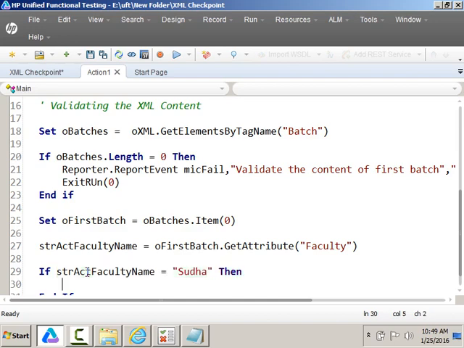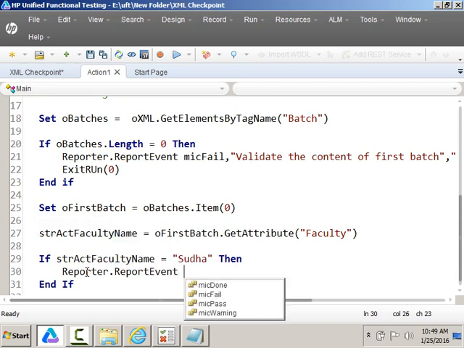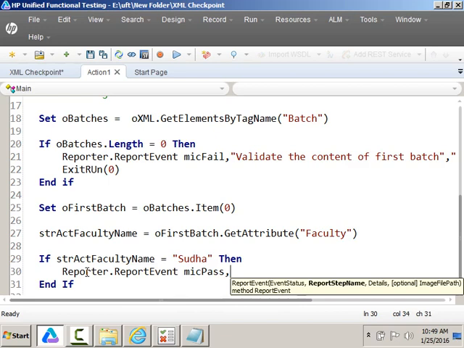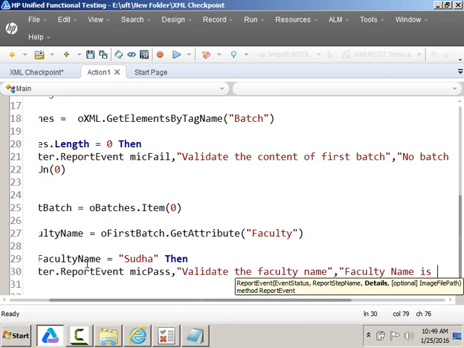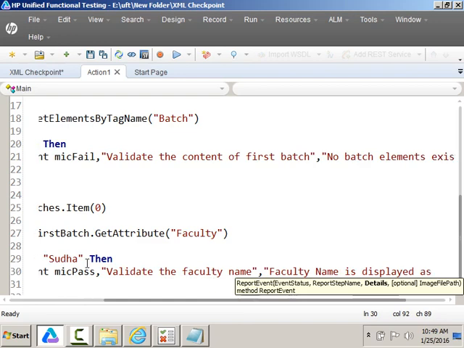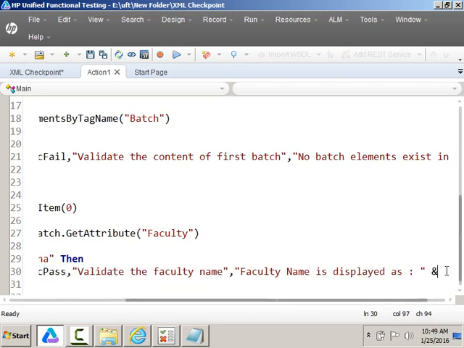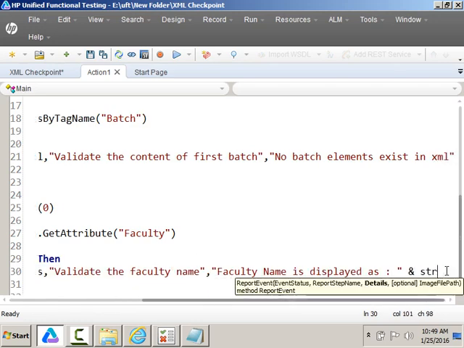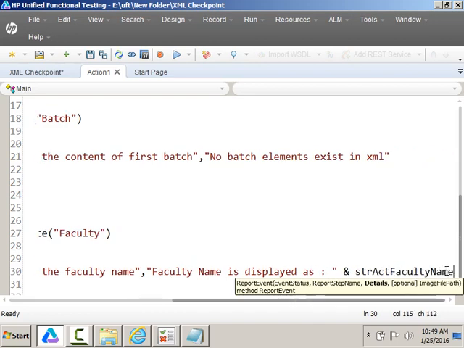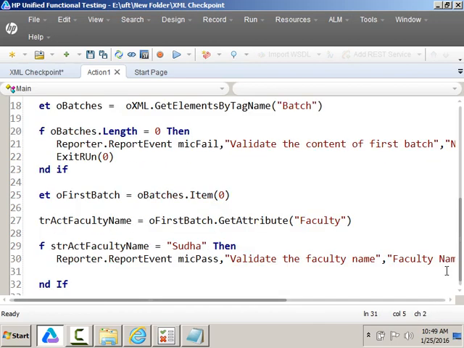Then you say reporter dot report event make pass, validate the faculty name. Faculty name is displayed as str actual faculty name.